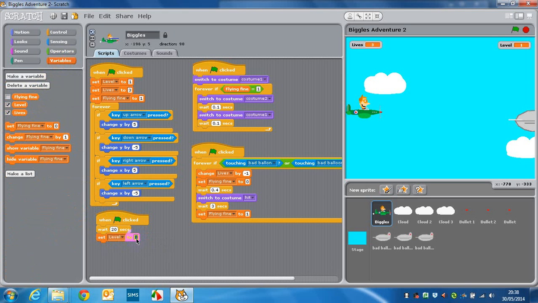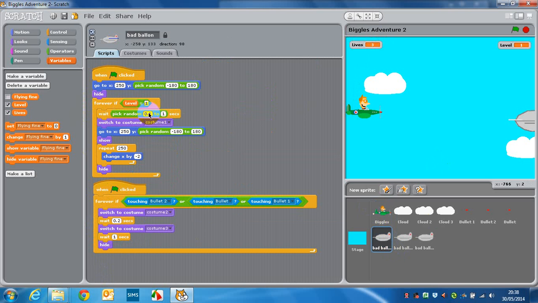Now this will be the order in which the game goes, so it will wait 20 seconds, then it'll be level 2, and then obviously the balloons will automatically go away because they only appear if it's level 1. So what we can do to create the level 2 baddies, we can right click on the balloon, duplicate it, and we're going to call this Jet Fighter.